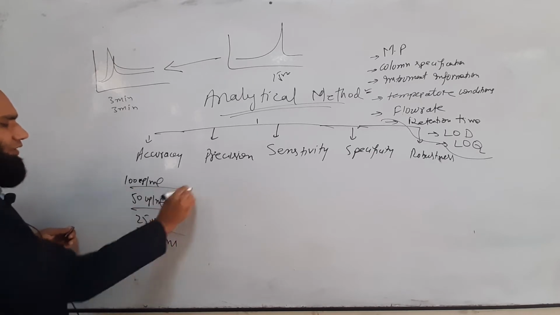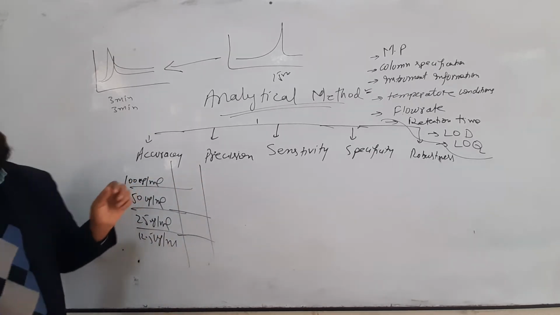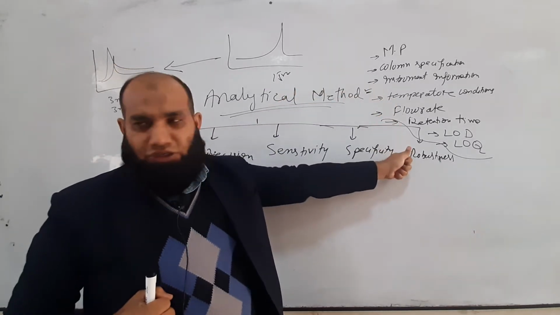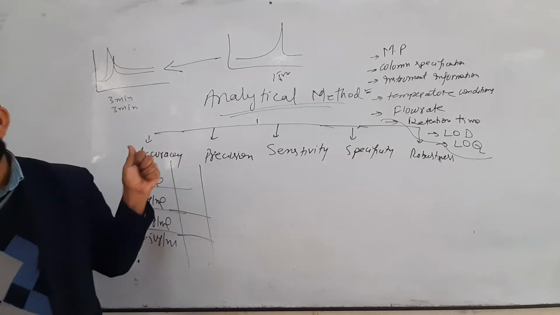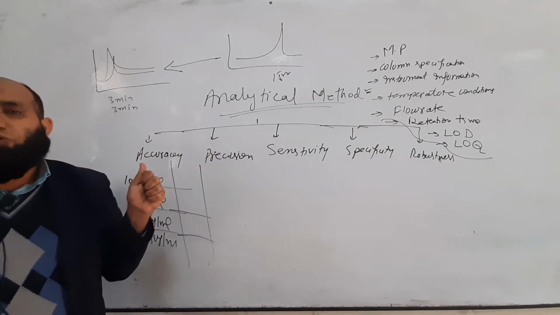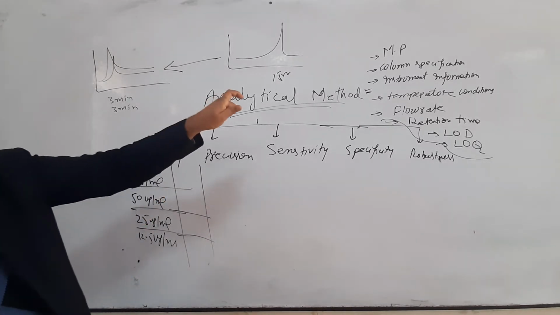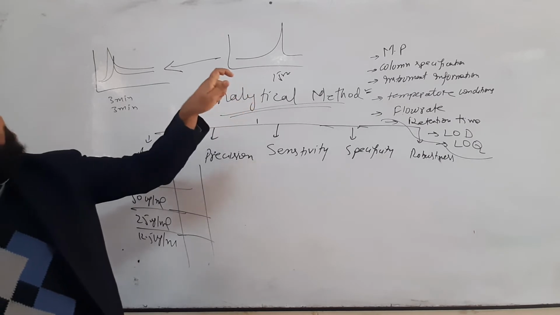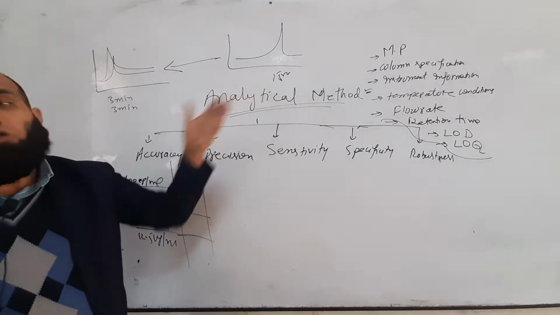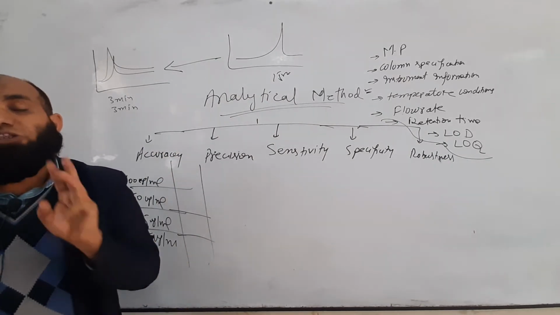Say we have made 4 different concentrations, and we will apply these concentrations using the mobile phase, column, and these specifications in the HPLC system. We will get peaks, and those peaks will give us different areas. Okay, remember how we calculate the estimate of the amount of the drug by using the HPLC. We can use 3 different ways.